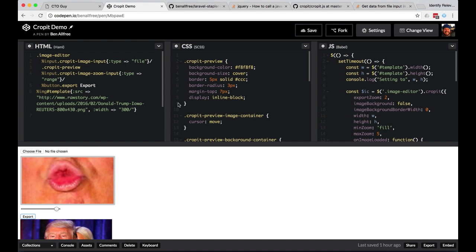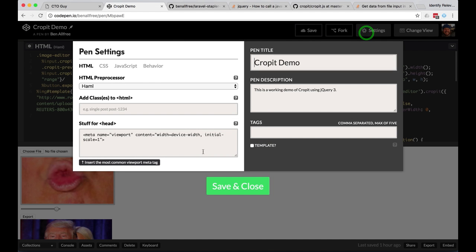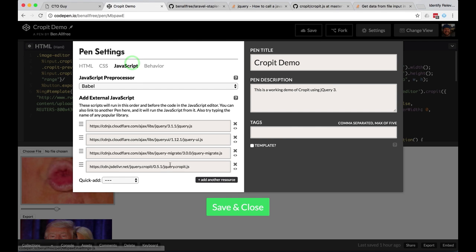One counter argument to that, just to play devil's advocate, is that if you do maintain your own package version, you don't have to worry about the package changing out from under you. My answer to that is that in here we have a very specific version of the jQuery Croppit plugin, and that version is the one that we're using. We won't change it until we do change it. It's not going to change out from under us.